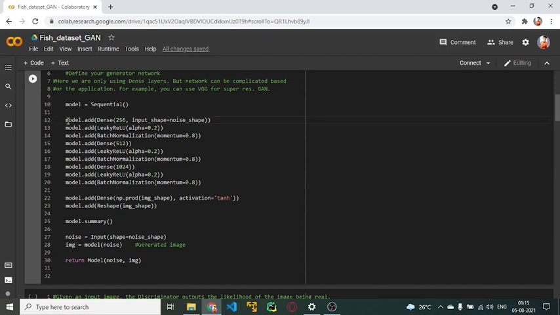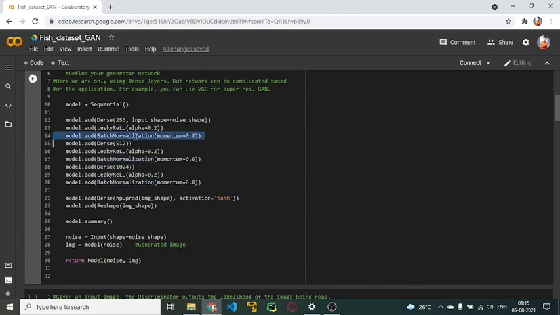Now we are adding some dense layers, leaky layers, and batch normalization layers. In the dense layer, we have initialized the input shape to noise shape, and it shows that we are using an initially randomized string which is 1000 characters long, and then we have used a leaky layer here, and then we used batch normalization.